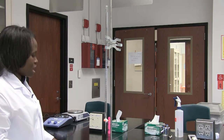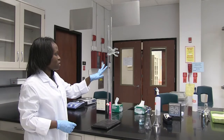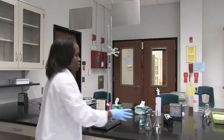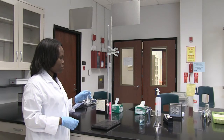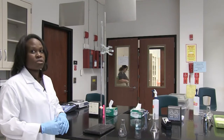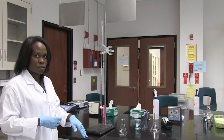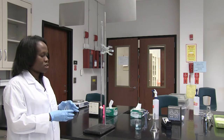So I'm going to start out by first showing you how to add a certain amount of volume to this burette, and then subsequently use the burette to add a specific volume to another container. Normally we use an Erlenmeyer flask when we are measuring using a burette, and the burette is also used for titration. You will see as time progresses, when we do a subsequent titration lab, that you're going to be using the burette to add a specific volume of liquid to the Erlenmeyer flask, and this is going to continue until an endpoint is reached.